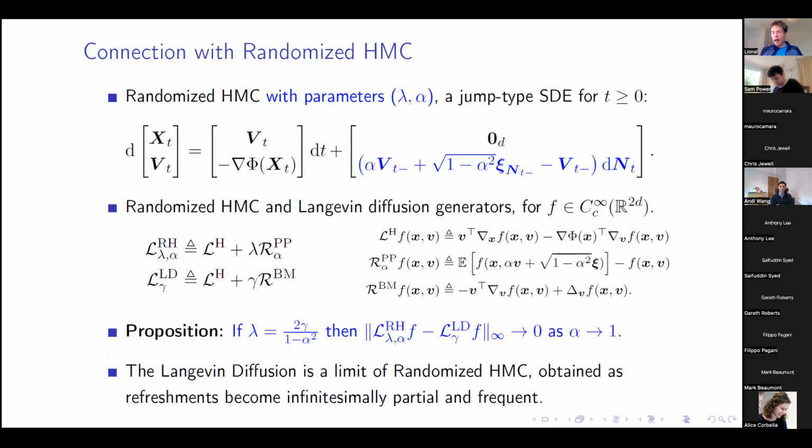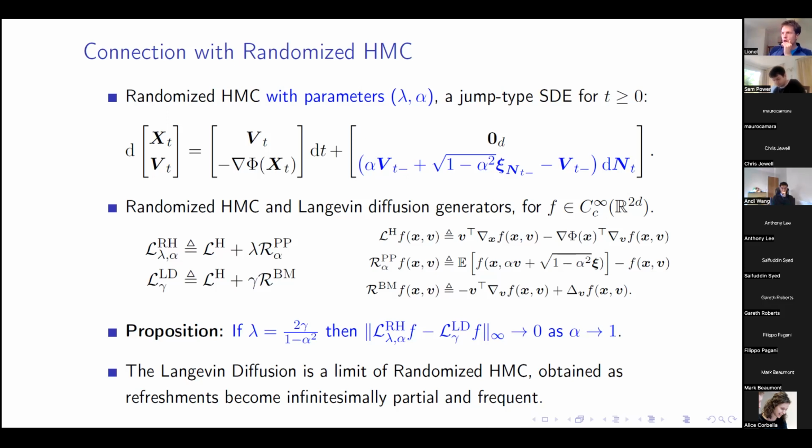Right, so now I'm going to apologize for the next two slides because they contain a little bit of formulas. The only goal of these two slides is to make a quick theoretical connection between the randomized HMC continuous time process and the Langevin diffusion continuous time process. Okay, that's the only goal here. And this study will motivate the construction and the numerical and theoretical investigation of the algorithm we propose.